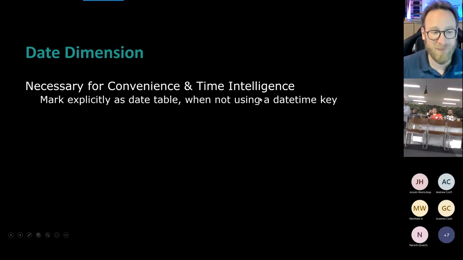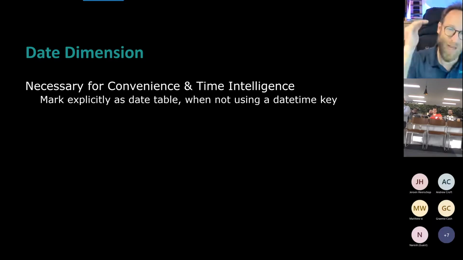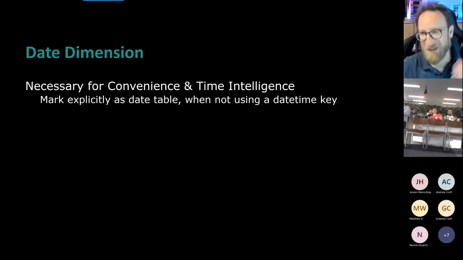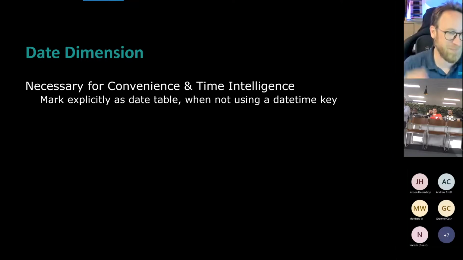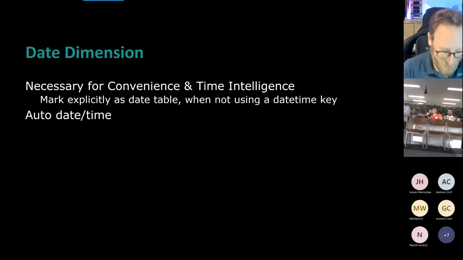If you want to use the built-in functionality in DAX for time intelligence, you need a table which has 1 day for every day in this year. So don't build this table on your facts, because maybe you're not selling anything on weekends or on public or bank holidays. So really build this from scratch, either get it from a data warehouse, use Excel to make something up. There are also really cool scripts in DAX or Power Query available, but please build a date dimension with 1 day per year. 1 row per date.